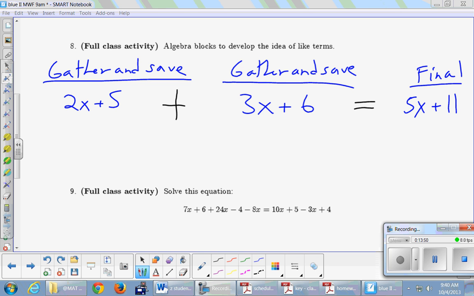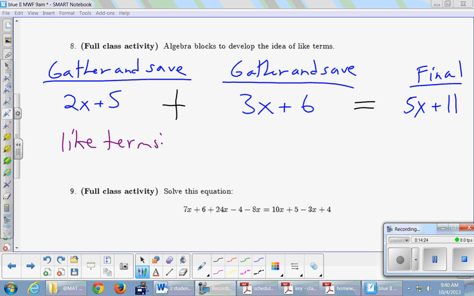And it's obvious, right? You just group the orange things together and you group the green things together. But the important thing is that at no time were you allowed to mush together the orange things and the green things. This 5x plus 11 is not the same as 16x, right? It's not 16x. It's not 16. The 5x and the 11 are really completely separate creatures, and you can't mush them together. So what we're talking about here mathematically are something called like terms.